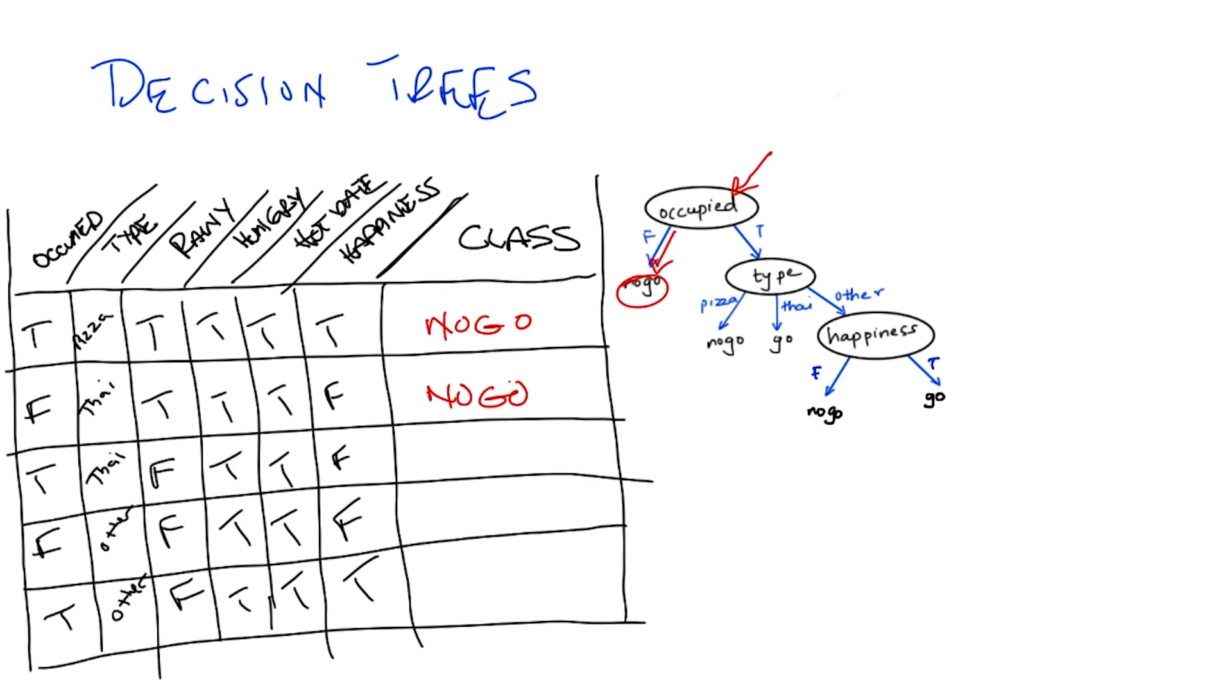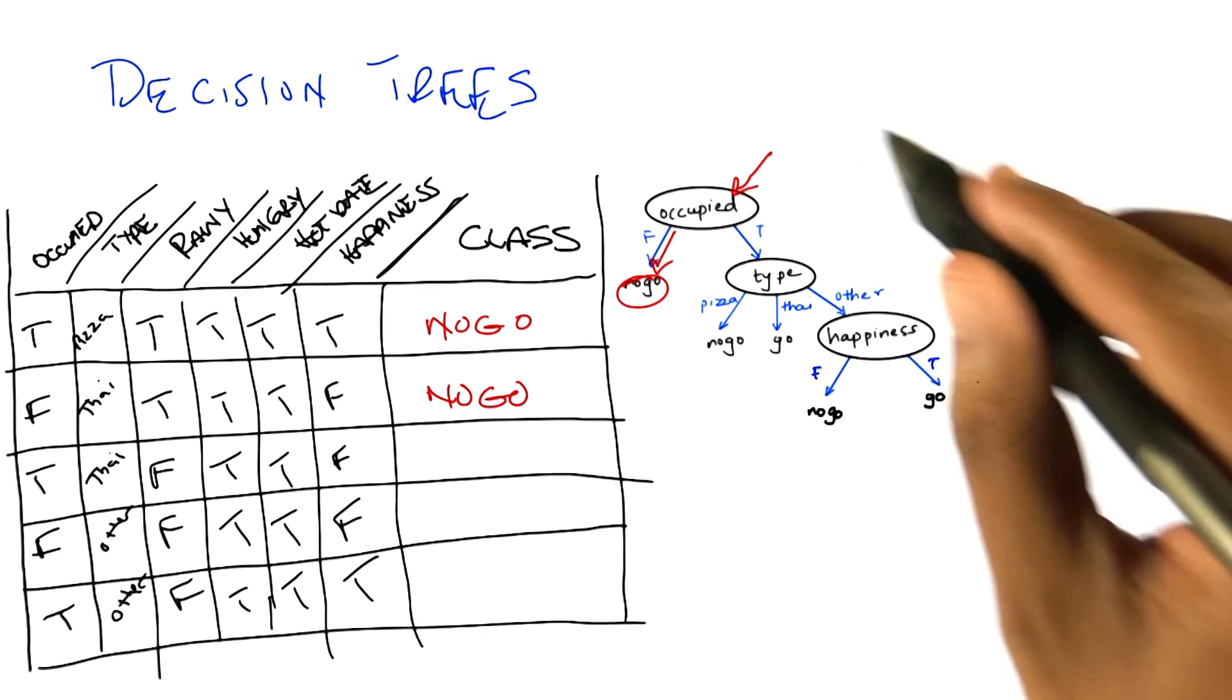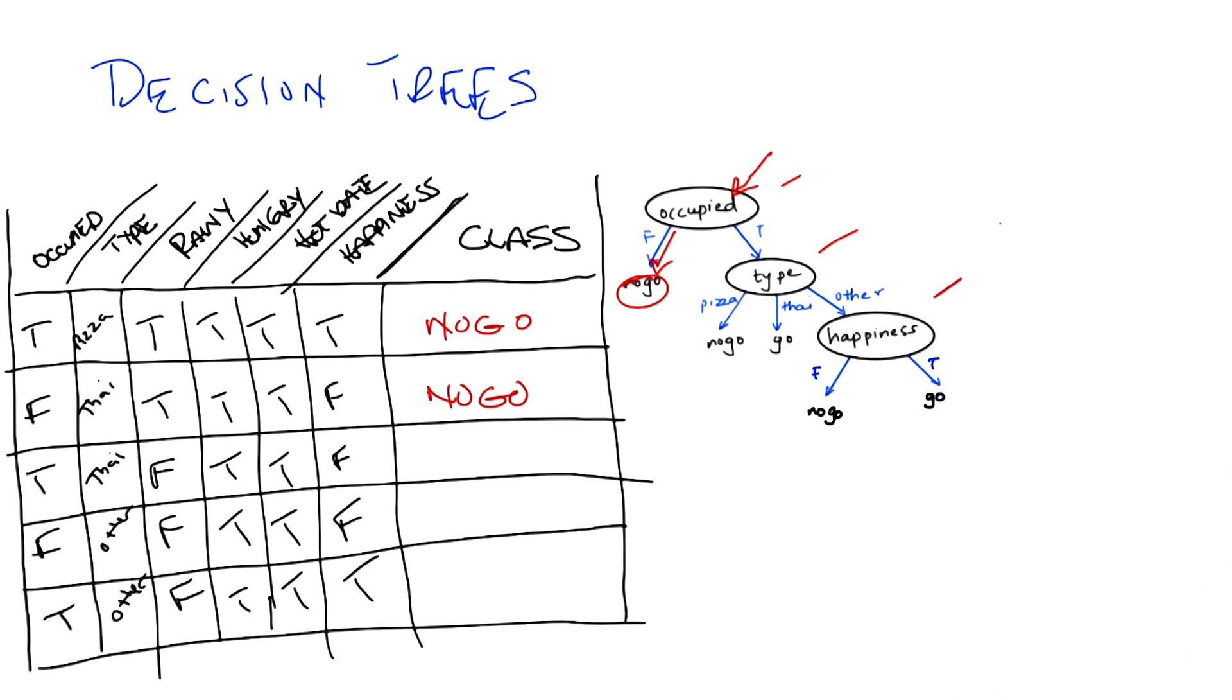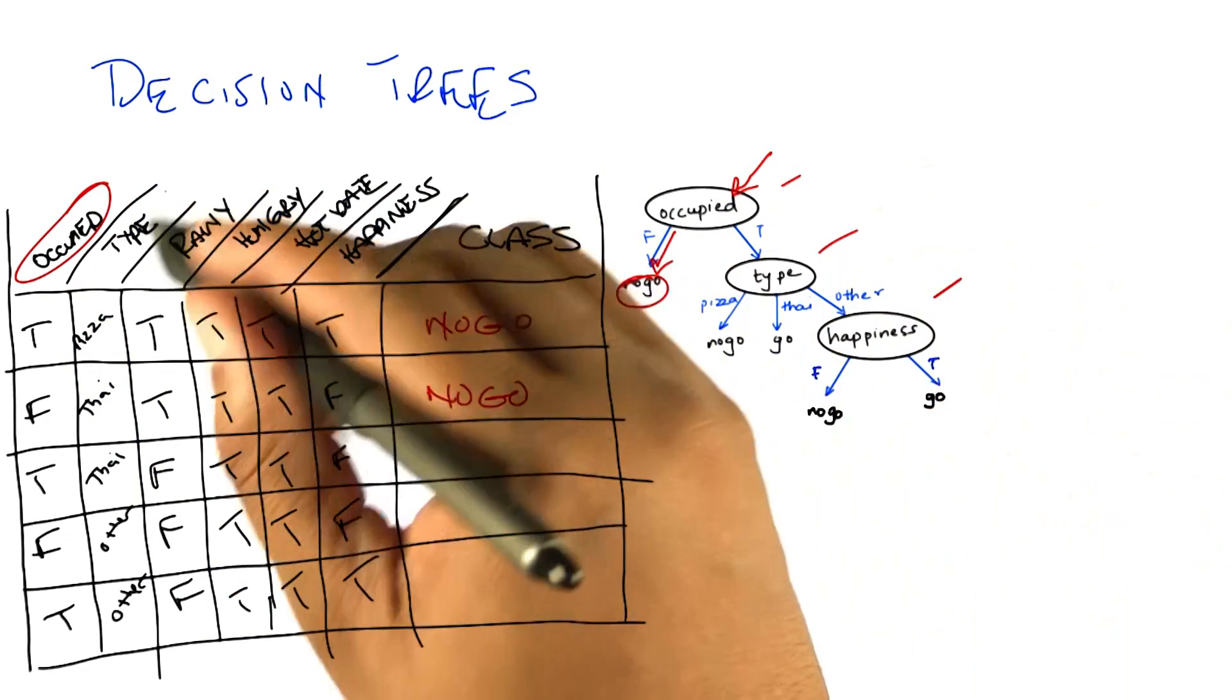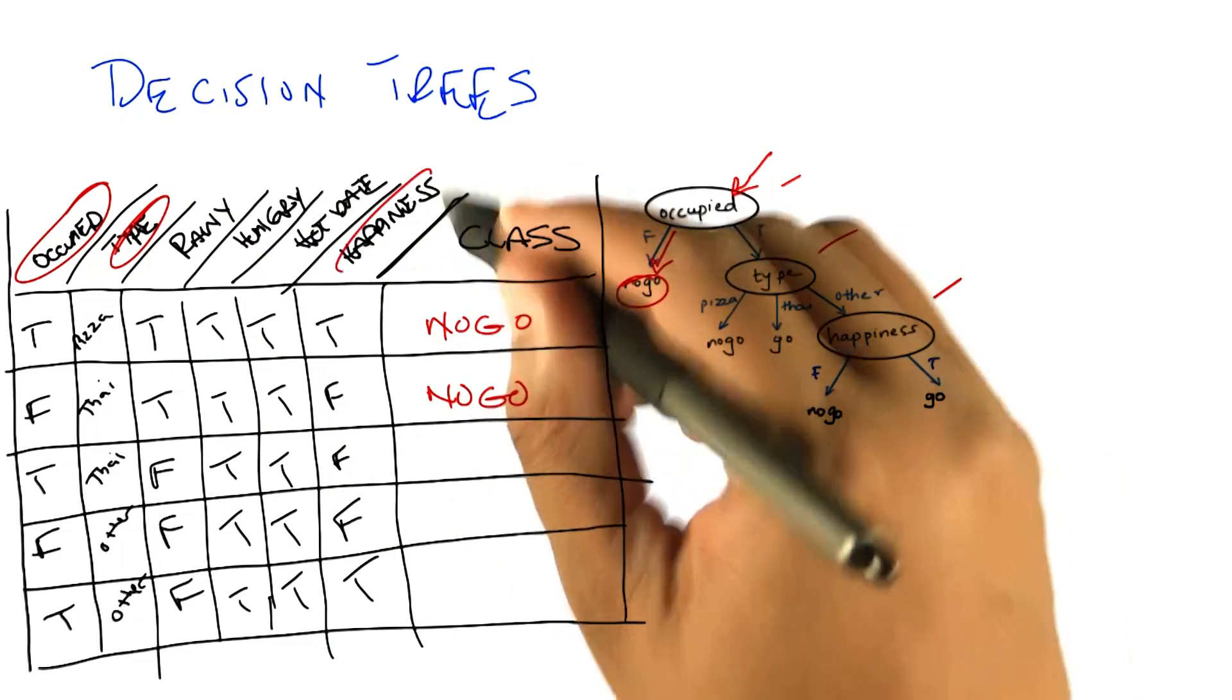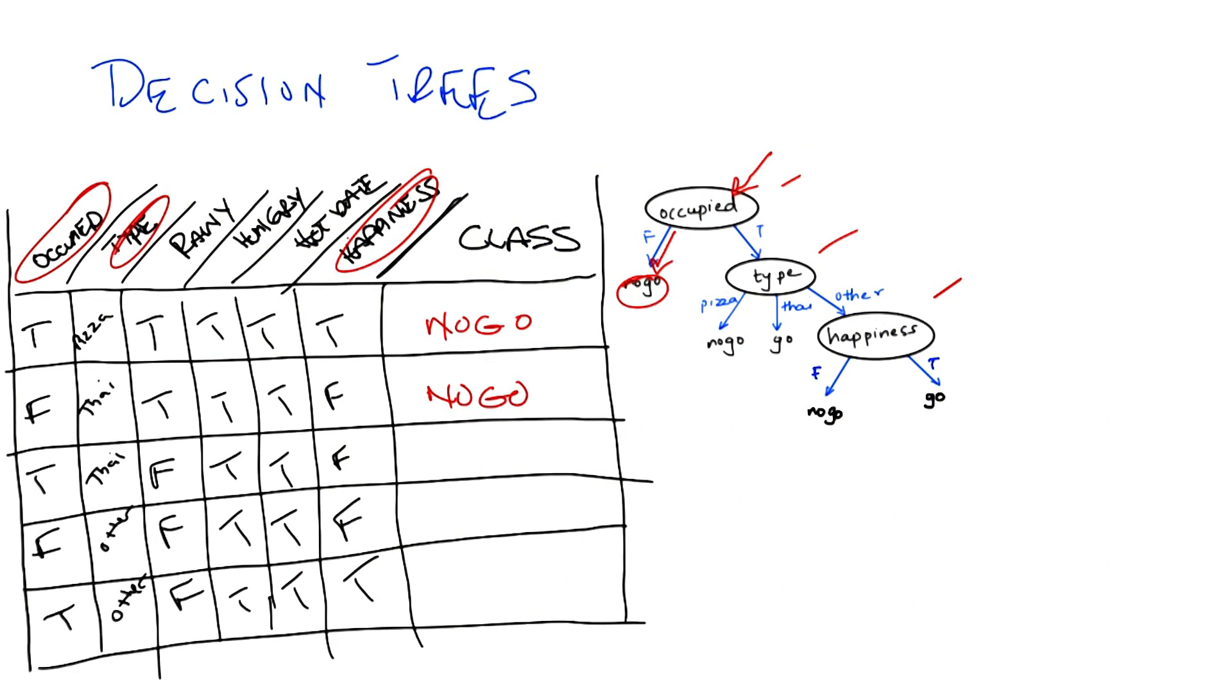That's an important point, Michael. Actually, you might also notice that this whole tree, even if you look at every single feature in the tree, only has three of the attributes. It only looks at occupied, type, and happiness. I see. So hot date is sort of irrelevant, which is good, because in this case it's not really changing from instance to instance anyway. True, and neither is hungry. I am kind of hungry, although I'm always hungry. Although rainy does in fact change a little bit here and there, but apparently it doesn't matter. I see, because you always take an umbrella. Got it.